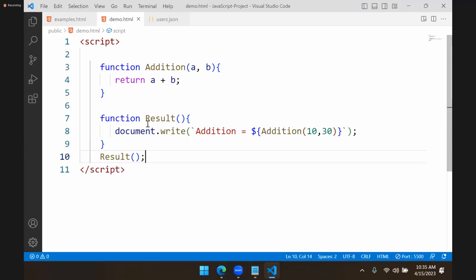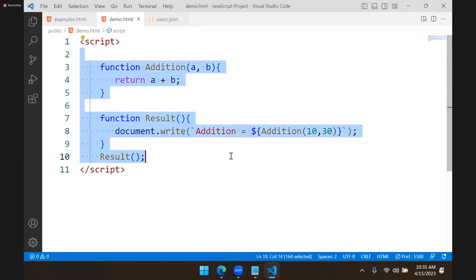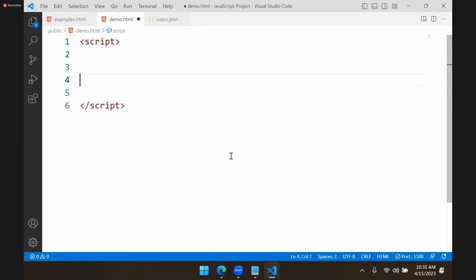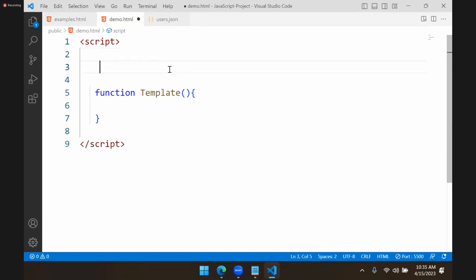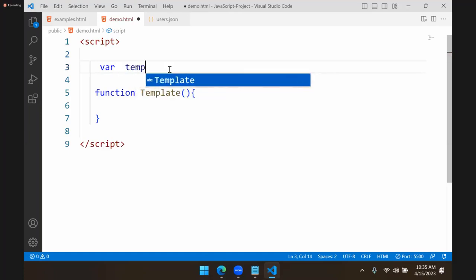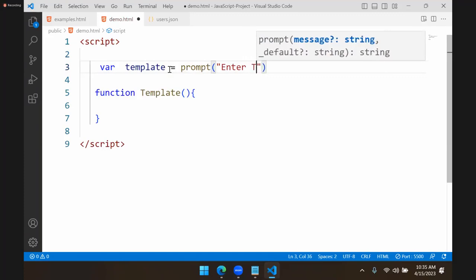For example, see here, we will put a function called template. This template function is expecting something. Here we will put a prompt, where I will give template is equal to prompt, enter template.